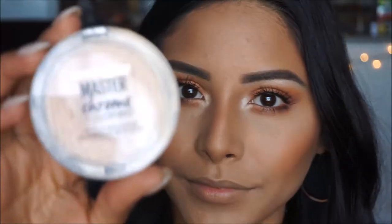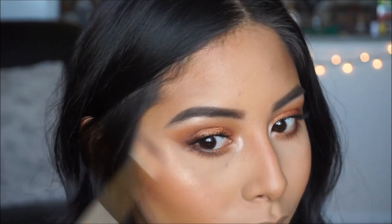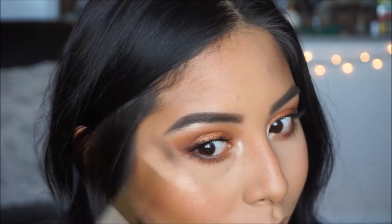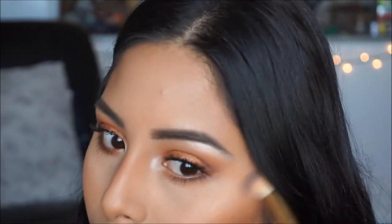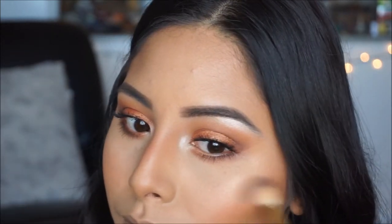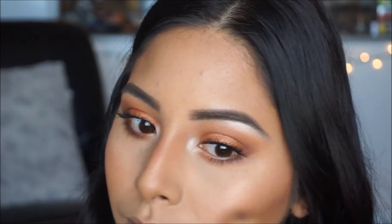For highlight, I am using the Maybelline Master Chrome in Molten Gold. I really love this color. It is a nice light golden shade. It's not too intense, but it is buildable, and it just looks perfect on all skin tones. I love this for a drugstore highlighter.